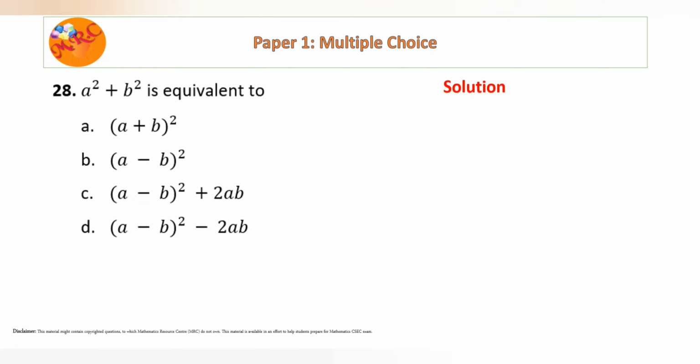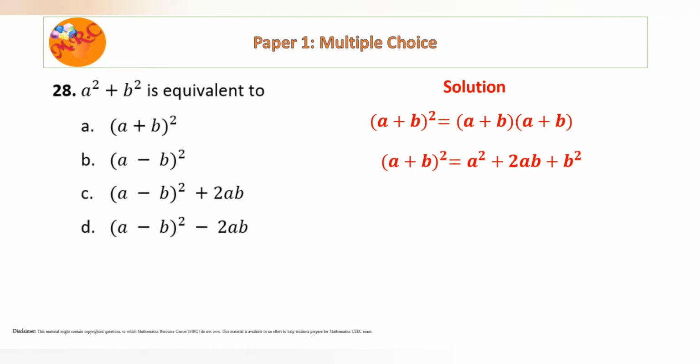All right. Let's start off with the first one, a plus b all squared. So a plus b all squared is the same thing as writing a plus b times a plus b. Good. Now we distribute or we expand. So it's a times a, which is going to give us a squared, b times a, which gives us ab, a times b, which gives us ab, and then b times b, which gives us b squared. That step isn't here. However, when simplified, we'd get a squared plus 2ab plus b squared.